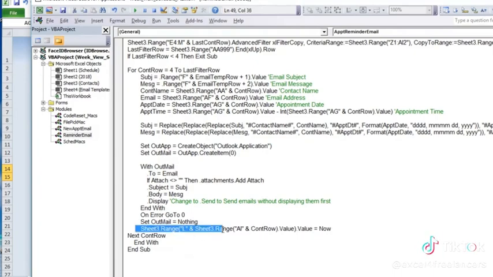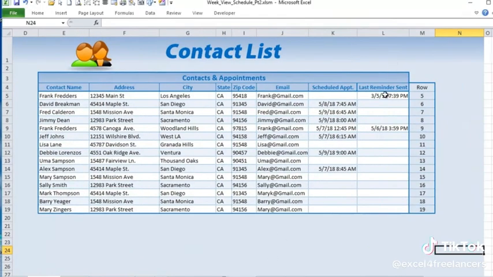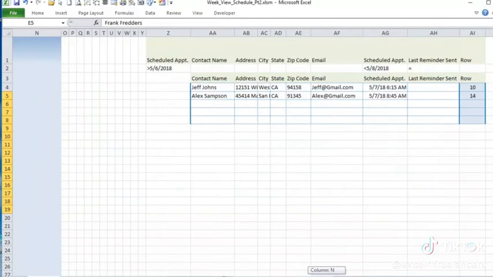And then all I want to do, and this is the last part that's really important, is I want to record the fact that the reminder was sent, right? But we're not using this data; we're using this data. So when we're on this line, how do we know the original data? If I put the reminder sent today here, that's not going to help us.